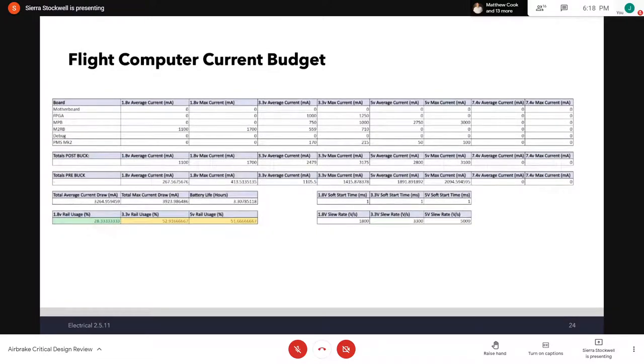Here's our flight computer current budget. If you go forward twice, we can get our two circles. We can see our real usage on the bottom, same as it's been for the last couple of design reviews. We're pleased with that, and we're also pleased with our battery life of 3.3 hours. We think this will be plenty. Next slide.